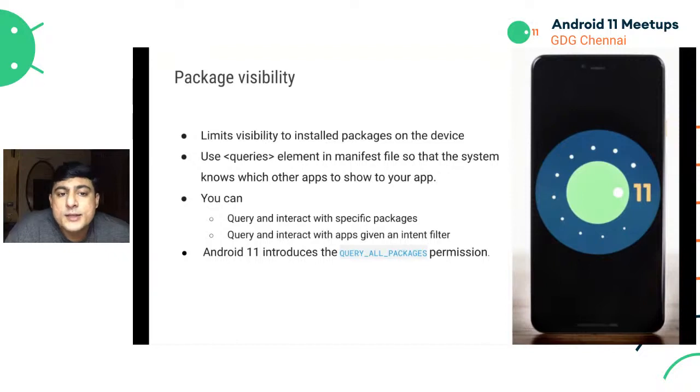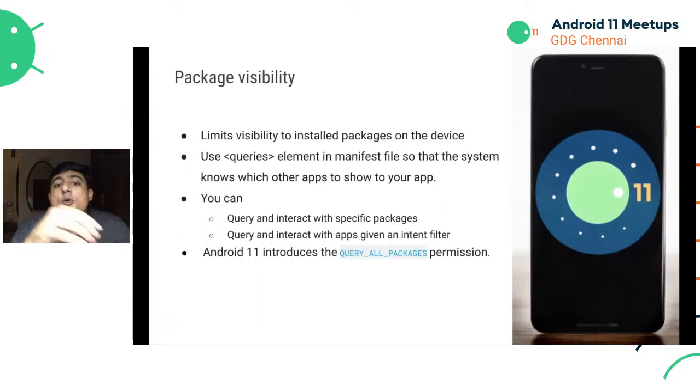But in Android 11, we have limited this in certain ways. Applications can query specific packages or specific intents. That is all they can do, and these two things have to be declared in your manifest before you can query. So if you want to check for an application, say com.gdg.xyz, if that is the package name you want to query for, you have to use the queries element in your manifest and declare that you will be checking for this package. This is the package for which I need visibility to understand if it is installed on the device. If you don't provide that, the package manager will give you a null. So you will not be able to decide whether it's installed or not.